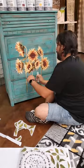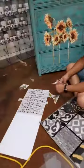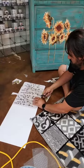Okay, I want to play with some lavender. And the way I'm going to do this is I'm going to do them in groups. So I want to cut these three. Do y'all see how easy that was? He straight up jumped in and said, I want to play with some lavender. And boom. Here I am.